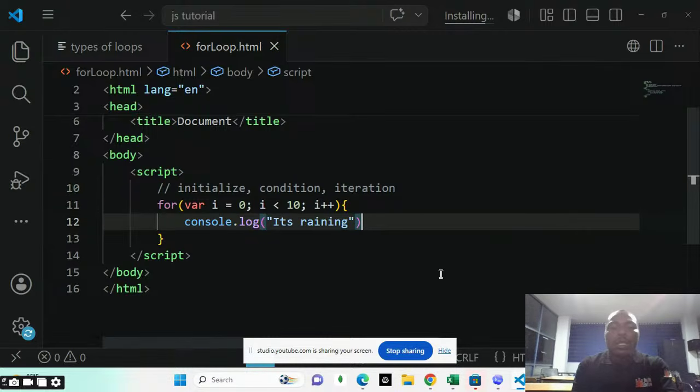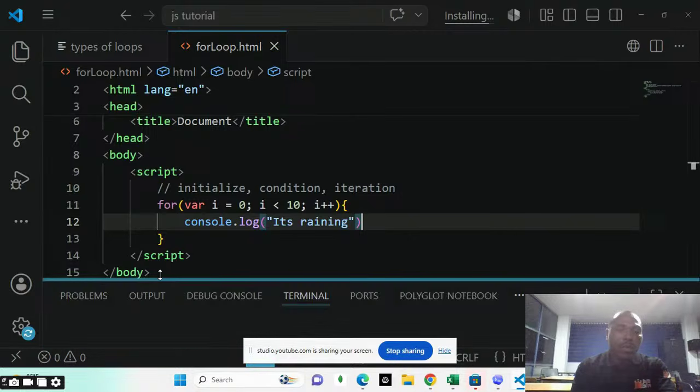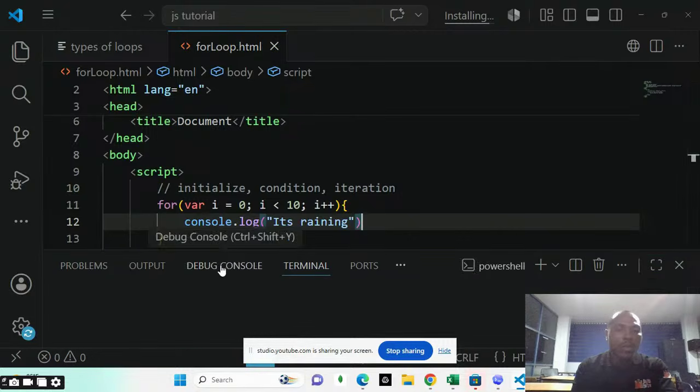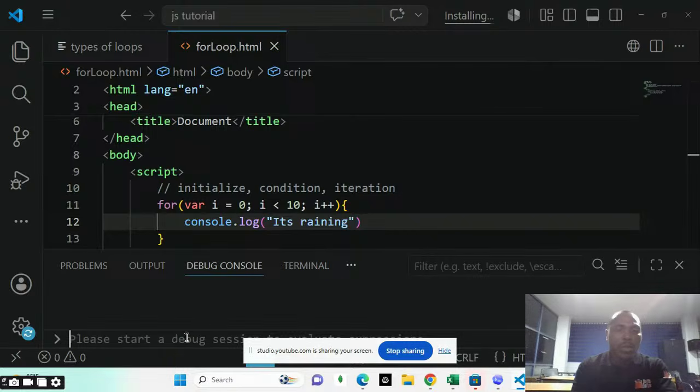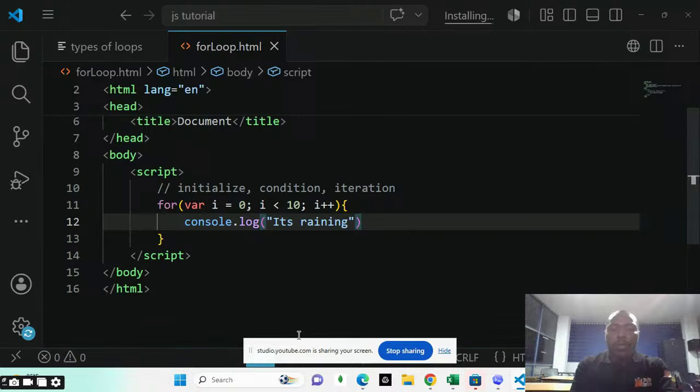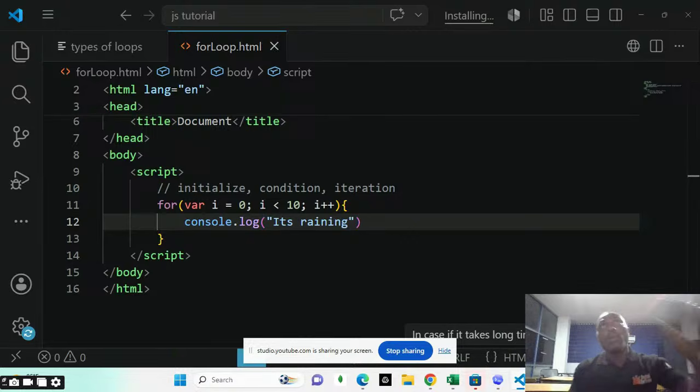So when you do this, you can go and run your live server and then see your result on your console. Okay, so I will click on live server. I'll be quick about this.